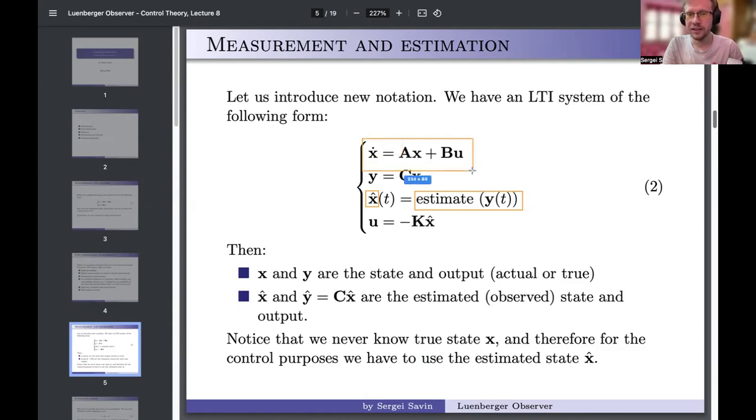So while this is just a description of the real world, this is a description of the measurements in the real world. But this value y can be directly sent into our controller, into our Raspberry Pi, right? We can directly send it there using a protocol. We can read it from the ports of the microcontroller.